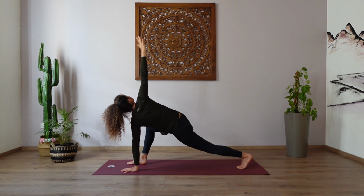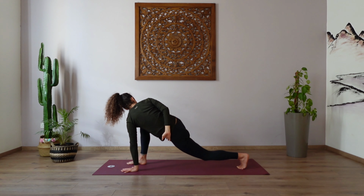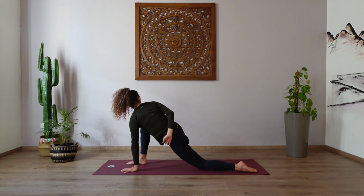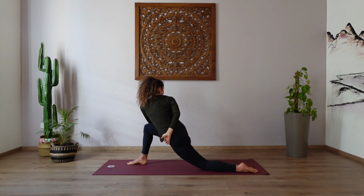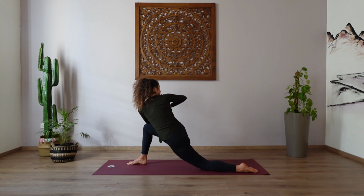Wrap your right arm around your back again, bringing the left knee back down. Left elbow or tricep comes over your right knee and find your prayer twist. Bring your palms together and press the right palm a little bit more into the left palm. Hands stay in front of the chest. Pull your right hip back a little more to deepen the twist.